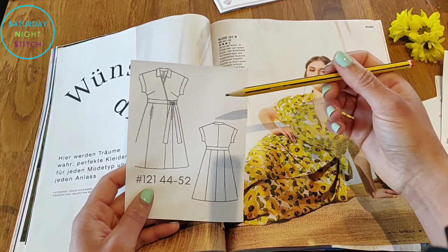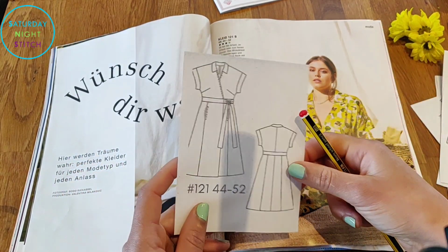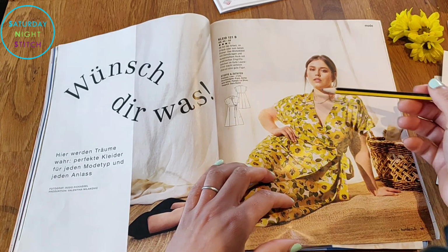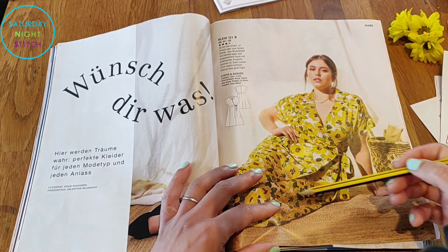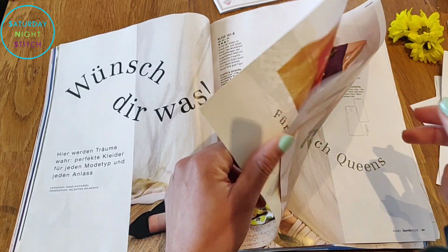I think that this is such a beautiful pattern. Really, really liked this. This really caught my eye, and great interpretation here with the fabric that they have chosen to use.